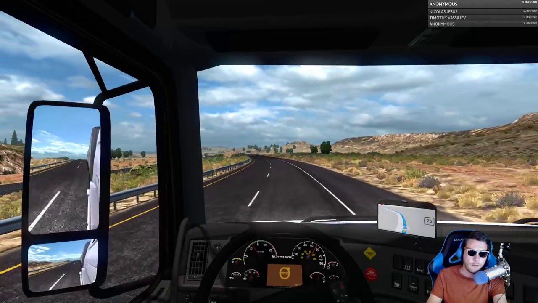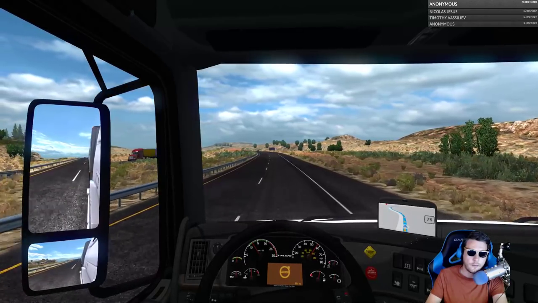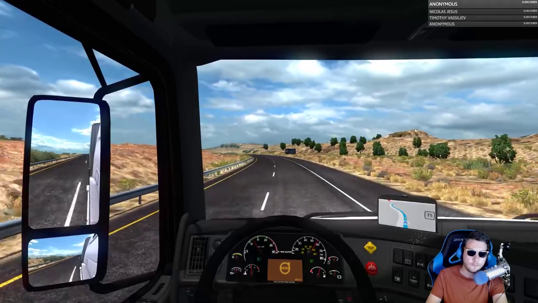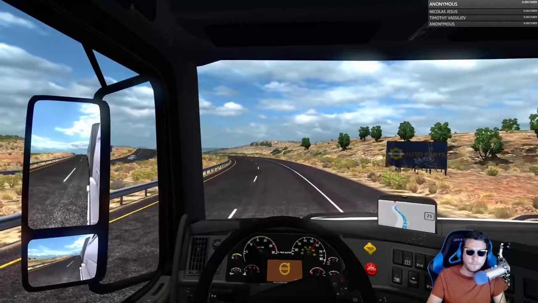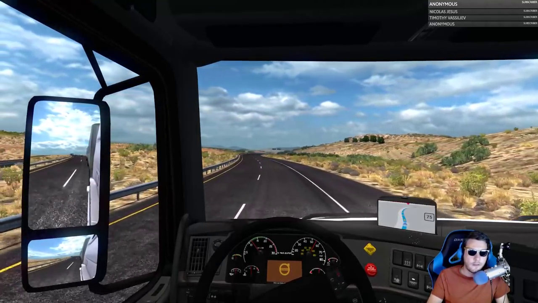Oh, we still have our lights on. Wait, what? Wait, my lights are off. It looks like lights are on. Do you see that in the front of the cab? It looks really bright. Is that just the light coming off the GPS unit? Holy crap. The new Mac Anthem mod is out. Awesome. We can take a look at that next time.